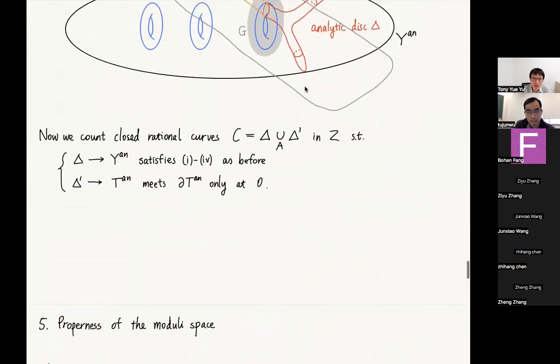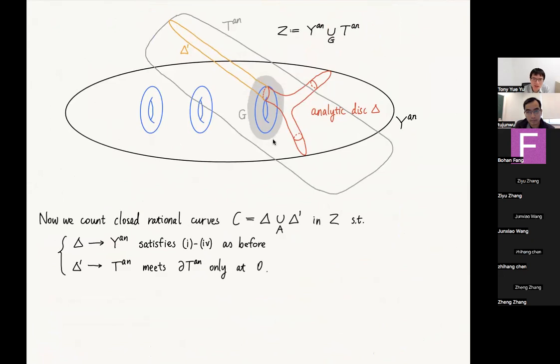What we worry about is really that when we glue along the gray domain, we get things like non-separatedness issues at the boundary of the gray domain. The idea is that if we do things properly and keep this circle away from the boundary of the gray domain, then the curve that we are supposed to count should not feel the boundary. In other words, it should not feel the non-separated locus of the target. So eventually things should work out, and this non-separatedness issue should not really cause trouble.